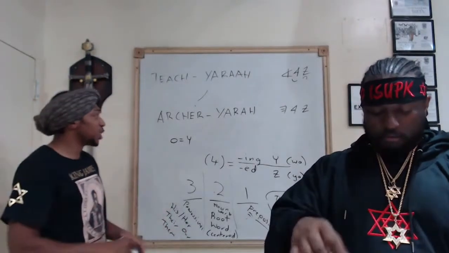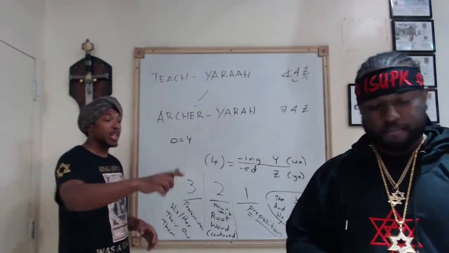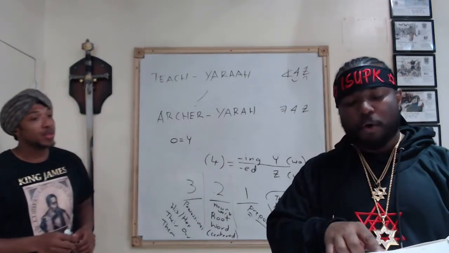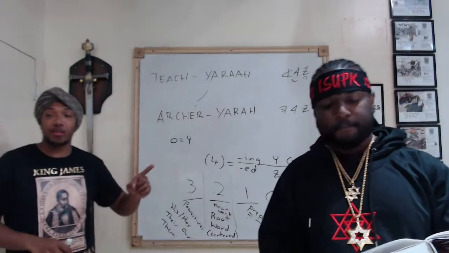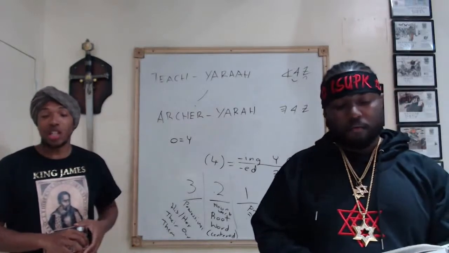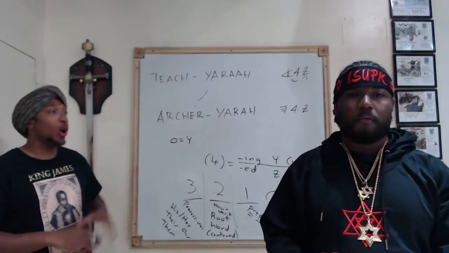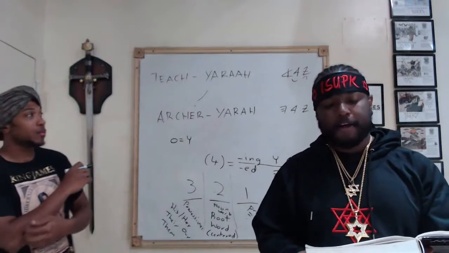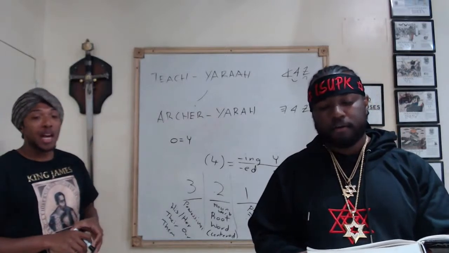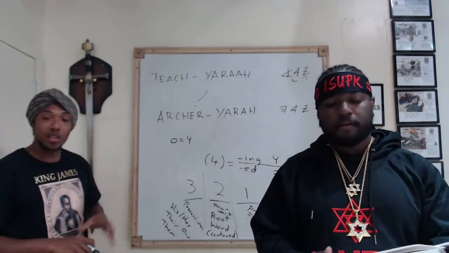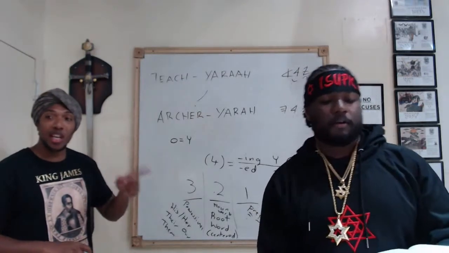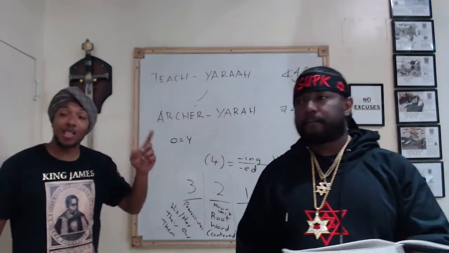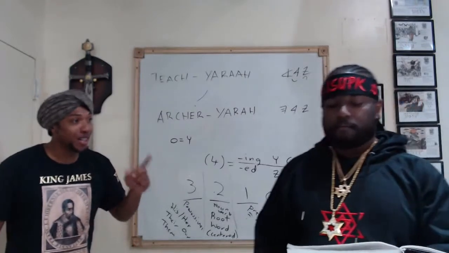Okay, we got page 3. All right. Right there. There we go. Bubba, shall I read it nice and loud? Come on. The Hebrew alphabet is the oldest in the world. Now, the Hebrew alphabet is the oldest in the world. So there's a lot of black and Latino folks that always want to try to find the oldest culture to follow. Right. Read it again. The Hebrew alphabet is the oldest in the world. When it comes to language, when it comes to writing, Hebrew is the oldest in the world. It's the first, and according to the Bible, will be the last. Right. The Alpha and the Omega.